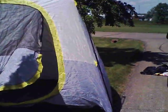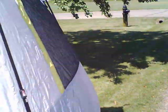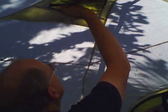Well, I'm amazed. It took her about 3 minutes. Maybe a little more. Oh, it's got a front and a back door. Hi there, nice to see you. That's a good size. Yes, it is. This is really a nice tent. Wow. And it's got a privacy screen. I can put a screen up. What does that do? Well, if I want to have like a seating area in the front or something. Don't put any pronged chairs on here. No. Those are vents. Wow, it's quite a tent.